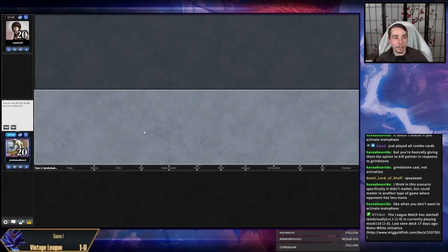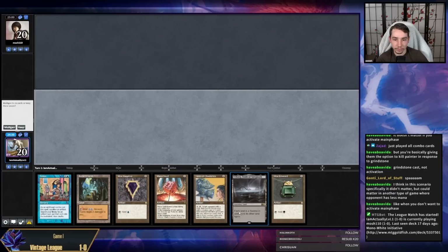All right, here we go. We got Mosh. Mosh used to play a lot of aggro decks, but then they started to play Bizarre decks, and then they started to play Mono White Initiative decks. So I'm not sure where Mosh is at this point in life. This hand has a Tinker, so we're going to keep it. I don't know what we're tinkering. I guess we're tinkering for a Citadel.